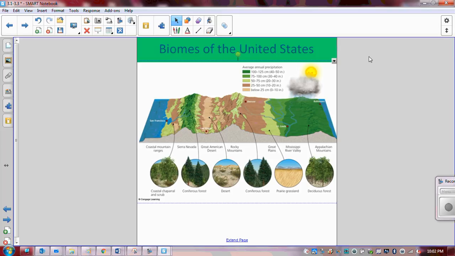These are our biomes of the United States. Pretty much all the biomes that exist on the planet exist in the United States. And interestingly enough, quite a few of our biomes actually exist in Arizona, some that you wouldn't necessarily think about. We think about Arizona being mostly a desert, but as you go from Phoenix up towards Flagstaff, you're going to go through the scrub forest, through the chaparral area. Obviously we start out in the desert, and you're going to go through some areas with grasslands, where there's short grass.